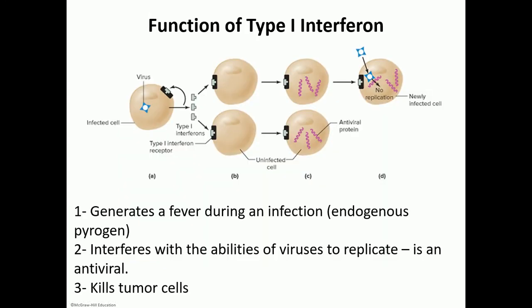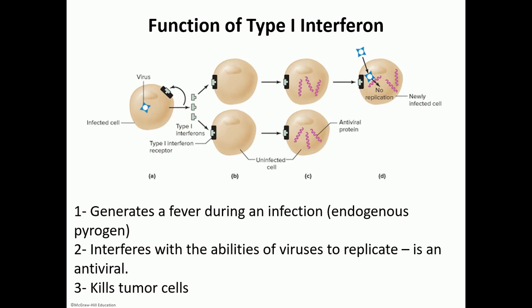Now we've got different chemicals that come out. Some of these chemicals are known as interferons. Interferons are with an S again because we have several types of them, and we're going to be really talking about two of them in this chapter. The first one to talk about is the type 1 interferon. You'll find it sometimes in the slides as IF. IF is just short for interferon.